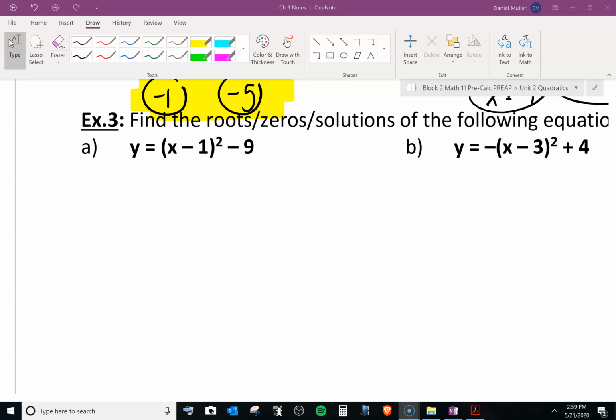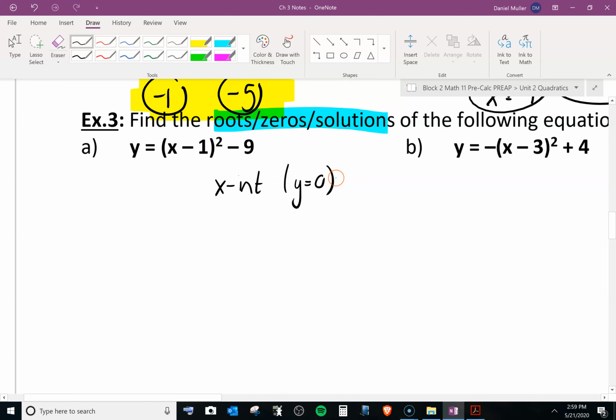All right, we need to continue on here. We are solving equations still, but this is worded a little bit differently in that it says find the roots, zeros, solutions. You could say x-intercepts. If I had said find the x-intercepts, if you can think back to the very beginning, if I was ever trying to find an x-intercept, what we had to do was make the y equal 0. And x-intercept means the same thing as roots. Look, even the word zero, that's because it makes the y 0. Or solving. So if I had to find the x-intercepts or the roots, the first thing I do is make the y 0.